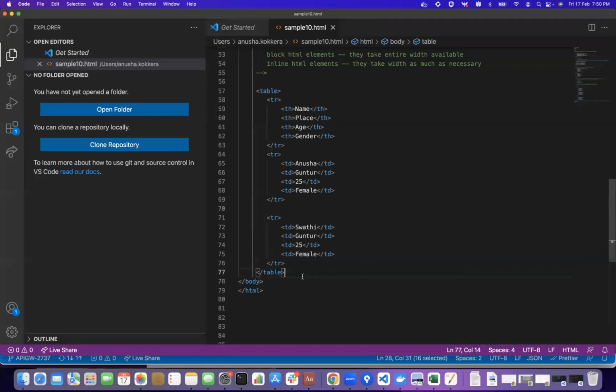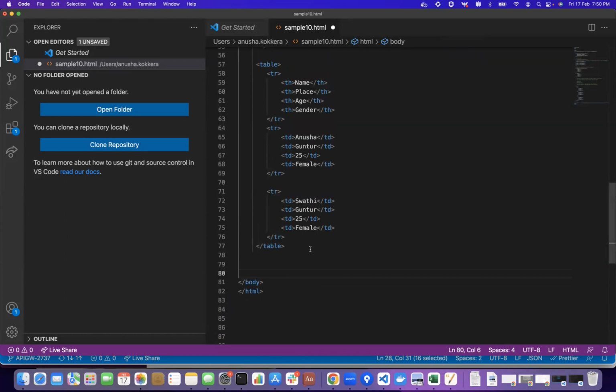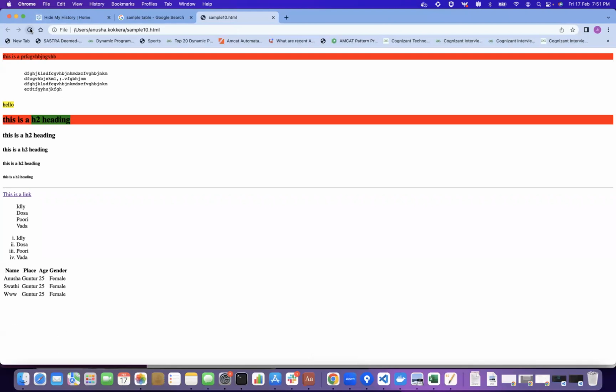No, ma'am. Okay. Now suppose if I want to add some more data to my table, what should I do? Copy the TR, change the data, and then paste. This TR data entirely, I'll just copy paste here and I'll give it. Any doubt? No, ma'am.